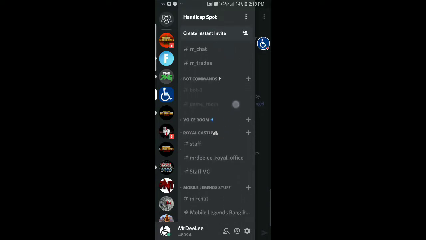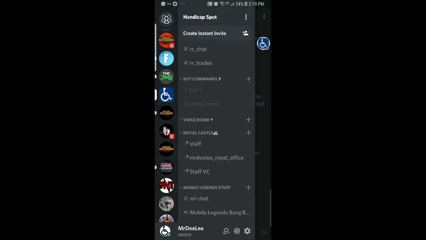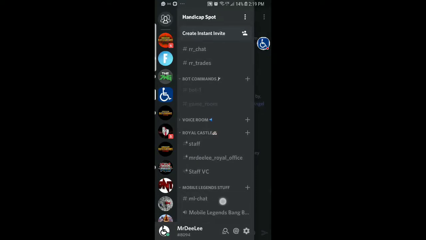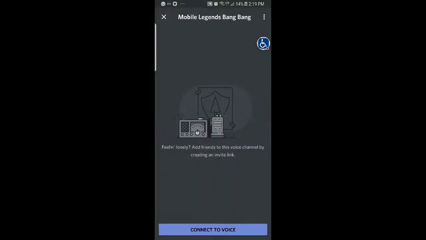After that, let's go ahead and talk about VC. VC stands for voice chat. If anyone says jump into VC, that's voice chat. If we go over here, you'll see there is a hashtag, and then there's a microphone next to it. Say right here, underneath Mobile Legends stuff. Right here is basically text chat, and a speakerphone is the voice channel. We could join this and connect to the voice, but I'm not going to do that right now. When you're in there, you can do so much more. Like in there, you can control every person's volume. You can mute them so that you can't hear them whatsoever. You just got to tinker around with it a little bit.